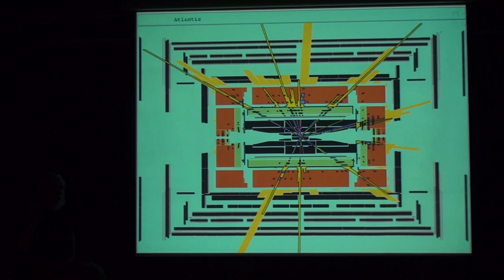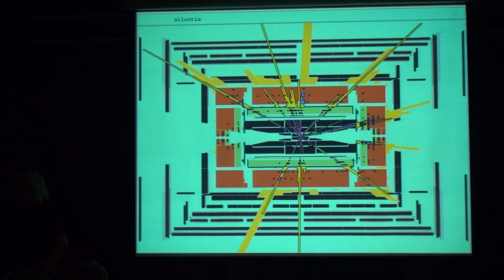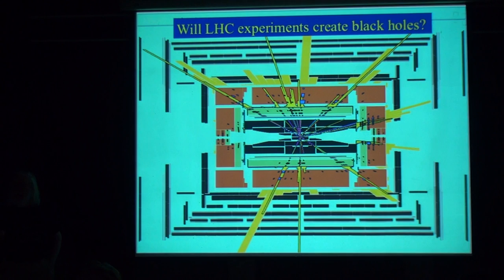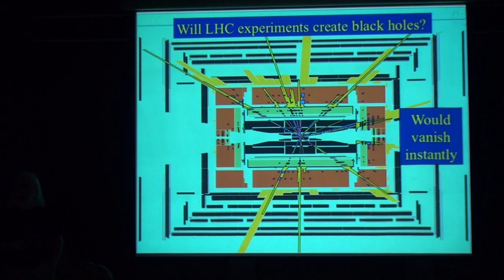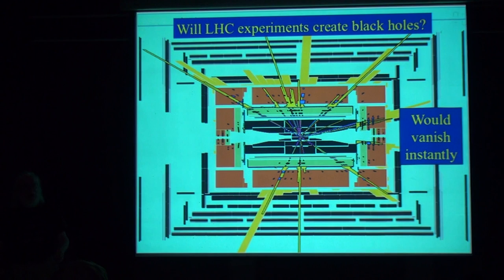One of the ideas Einstein worked with was the idea of additional dimensions of space — an idea which is very fashionable nowadays in the context of string theory. In some theories with extra dimensions, gravity might become strong at the LHC energy scale, in which case you might be able to make microscopic black holes by colliding protons. This is speculation upon speculation, and it led to the further speculation that maybe those black holes would eat up the planet. Well, so far so good — the theory said they would vanish instantaneously, but this generated a lot of very bad publicity for CERN.